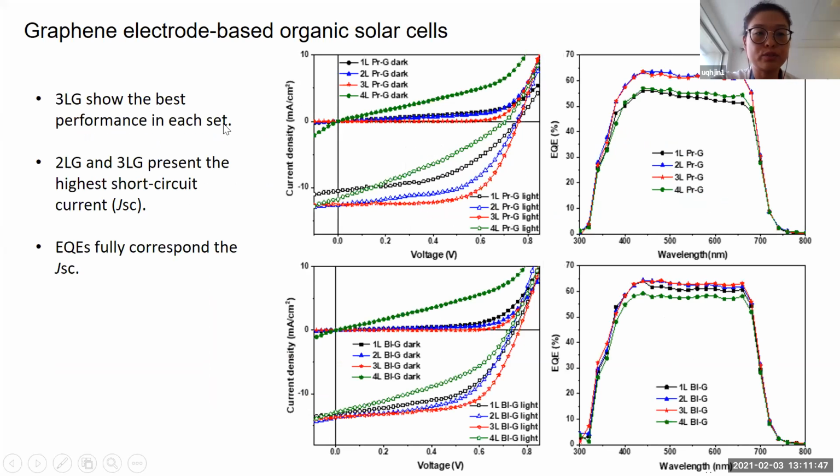And now let's compare these 2 types of graphene when they're used in organic solar cells. So this is the IV curve. Top one is pristine graphene, and bottom is Bi-doped. From the dark current, we can see that 3 layers give very low leakage for both types of graphene. And we also found 3 layers for both types of graphene is the best as well here. The leakage current for 4 layers is the biggest one. This is because of roughness. We already showed in AFM that roughness is pretty high, 4 nanometer, for 4 layers of this graphene.